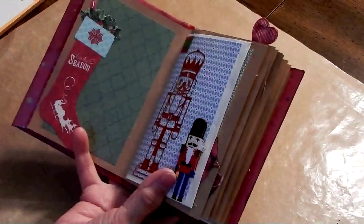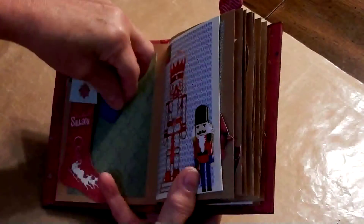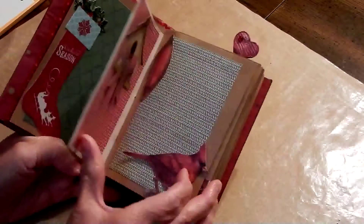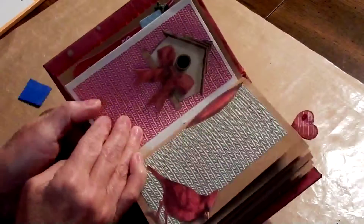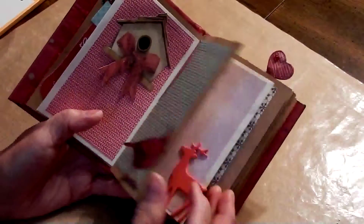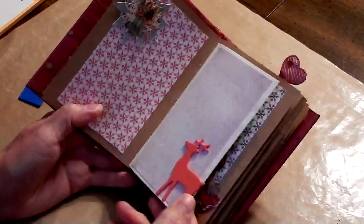This is an assortment of paper and things — I'm just using up my stash. Then I have the stocking on the inside cover. Notice that this is a tuck spot so that things can be tucked in there and photos can go there. My next page is nutcrackers. This is a white envelope that I haven't slit, but I could slit to make a top pocket. And here's a birdhouse, and over here I have the cardinal, which is also a tuck spot, and a glittery ornament. I think red might be the color for me this year, although I didn't plan it that way. And there's another sticker and a foam deer on another envelope.